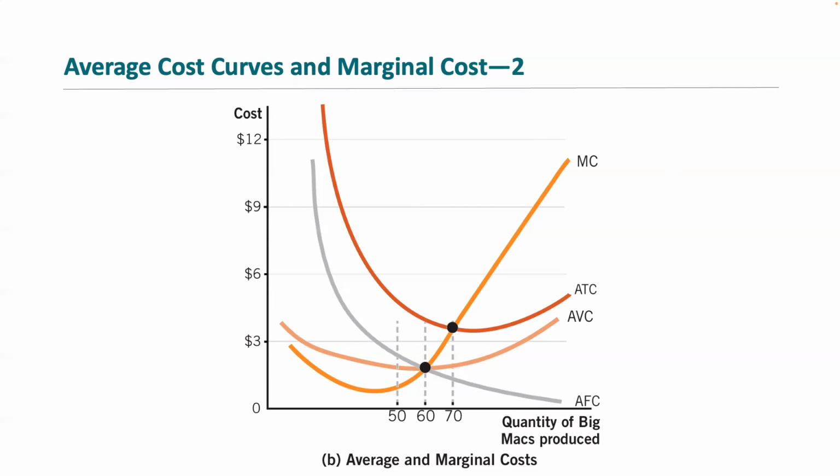Just like with the average variable cost curve, our marginal cost curve will intersect the ATC curve at its minimum point. It makes sense that variable cost should initially decline as a result of increased specialization, but remember, at some point, the advantages of continued specialization are going to be overtaken by that diminishing marginal product. So the transition from falling costs to rising costs is going to be something that we're particularly interested in, because as long as those costs are declining, we will be able to lower our costs by increasing output.